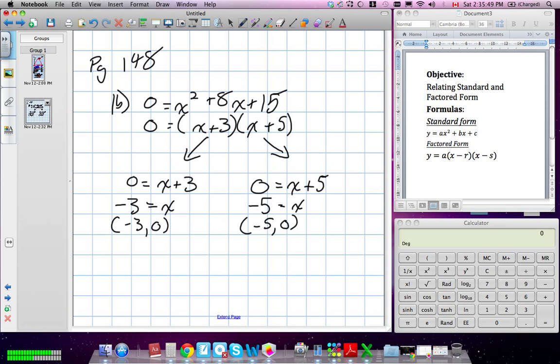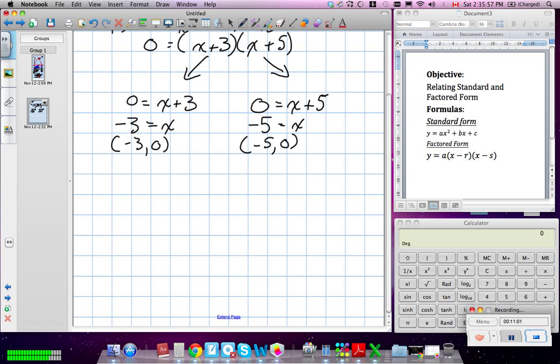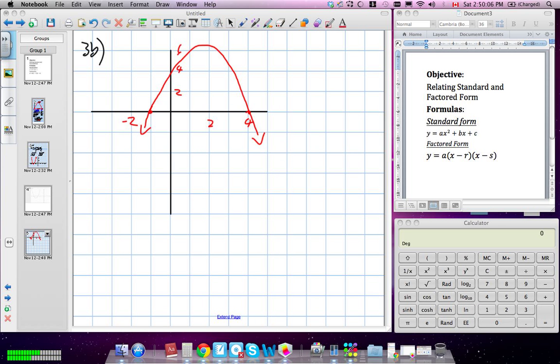Okay, question 3b. We need to create an equation out of this. So what's important is the information we have are the two zeros. We know the two coordinates. So let's actually write them out. Negative 1 and 0, and 4 and 0. In other words, these are our r and our s, right? From what we know. Now our factored form of the equation is y is equal to a times x minus r times x minus s, correct? Okay, so since that's our information, we're actually going to plug those in.